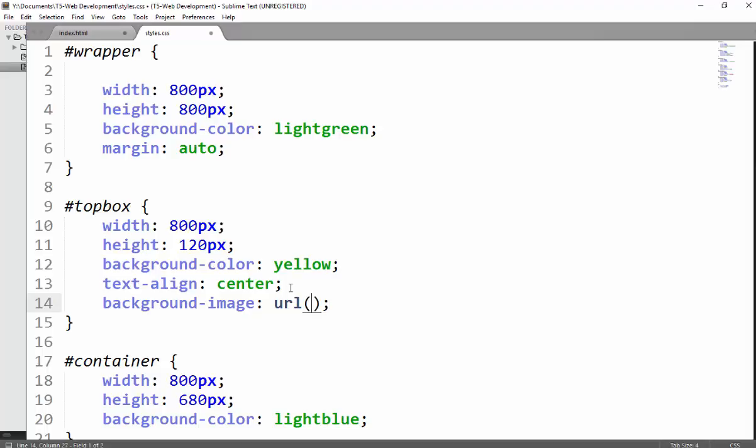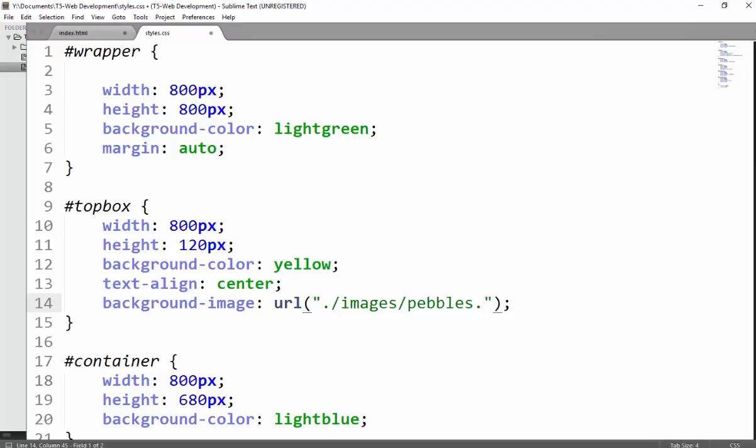So I'm going to quote this image location, and what follows basically means this dot means it's in the same place as my styles.css file, in a folder called images, and inside this folder I have this file called Pebbles.